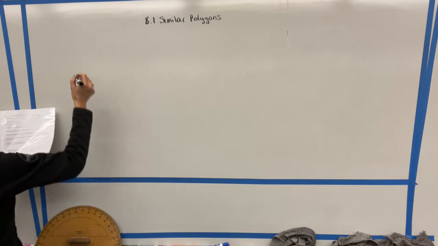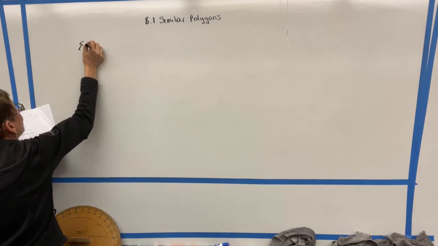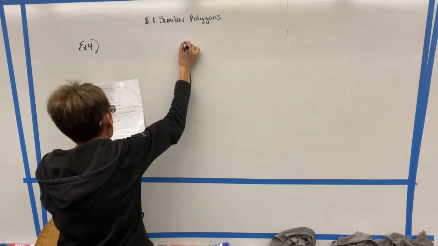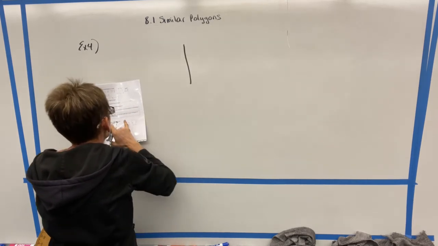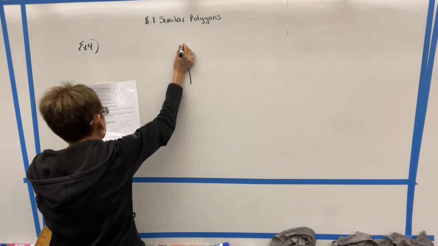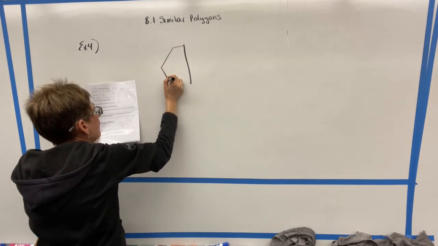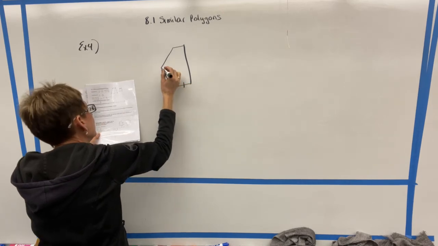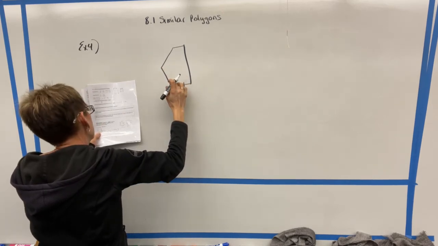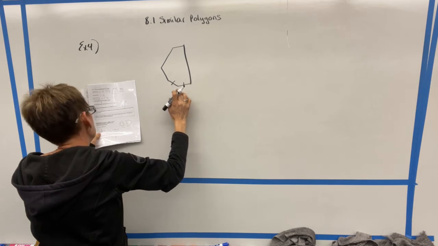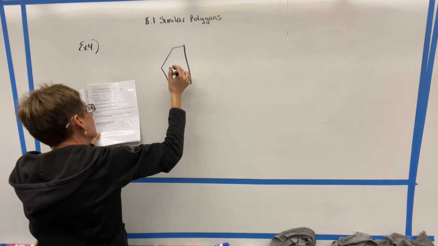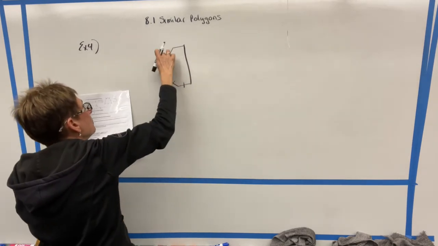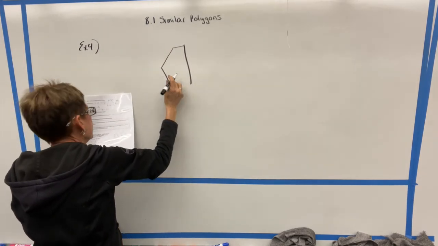Okay, we're going to do the last example, example number 4. On this example, we're going to look at 2 pentagons. Let's see, 1, 2, 3, 4, 5. Yep, these are pentagons. So we're going to have a smaller version and a larger version. And then let's go ahead and mark this up. I think I have an extra side in here. Yep, I did one too many sides.